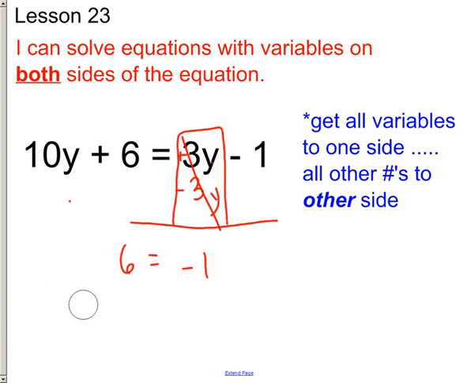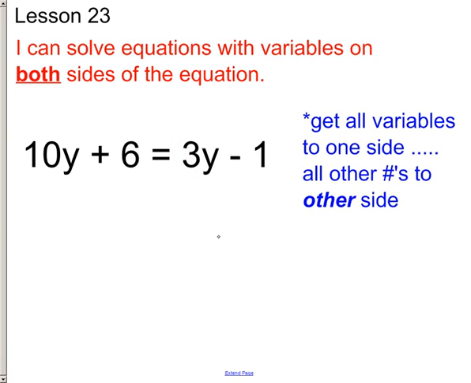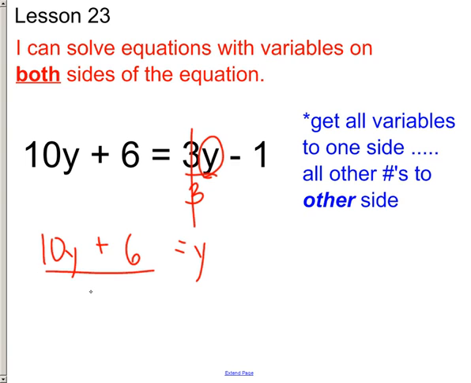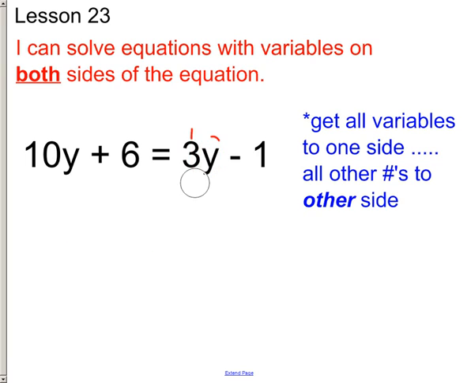Now, generally what happens is when I teach this, someone goes, well, Mr. Tate, why don't we just divide it by 3? Because the 3 is multiplying the y. Well, ask yourself this. If I divide it by just 3, this y has always been left sitting there. And we still have the 10y over on this side. And in fact, we'd have the other added difficulty of having to divide all of this by 3 also. And so that would be a huge pain. So we can divide by 3, but it's not going to do what we want it to do, and that's to basically make this 3y disappear.